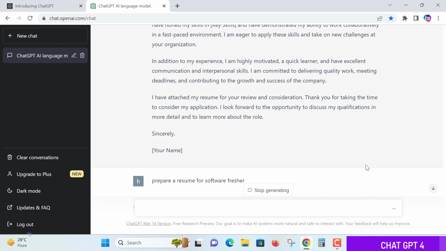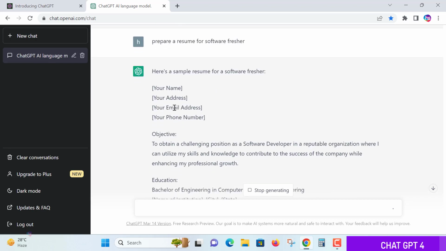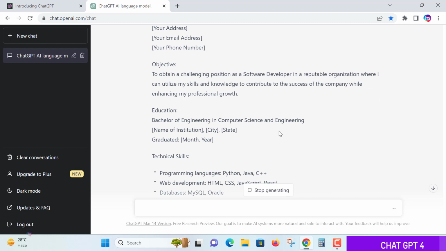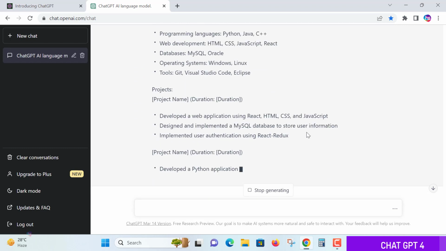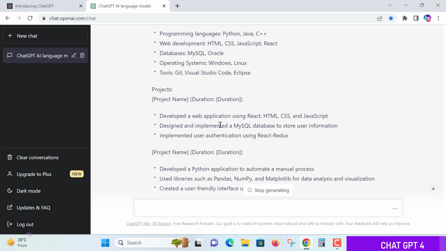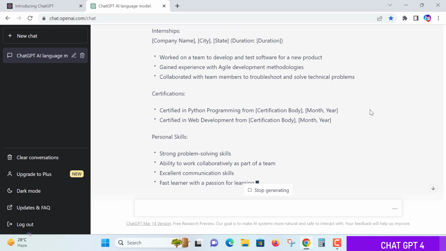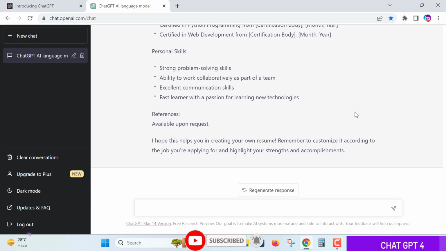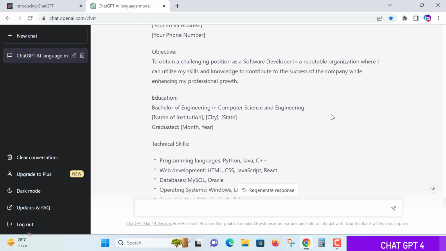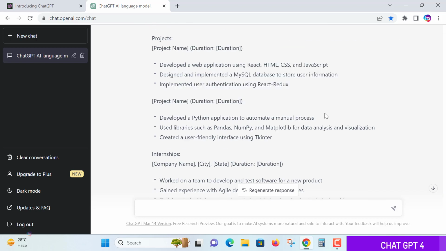It will prepare a resume for you: your name, address, objective, educational qualifications, technical qualifications, and project development, like the duration of the project, how it was prepared, and the project name, internships if you have done any, certifications such as certified Python programming, personal skills, and references. You can add them. See how beautifully the resume preparation is done.